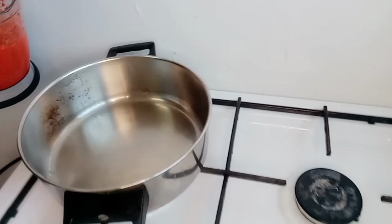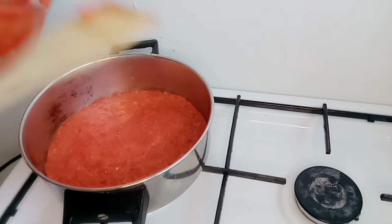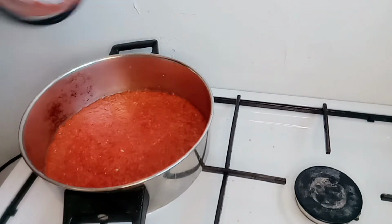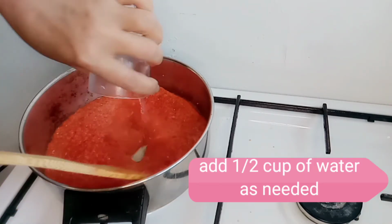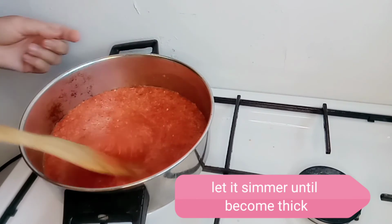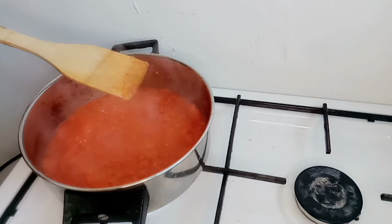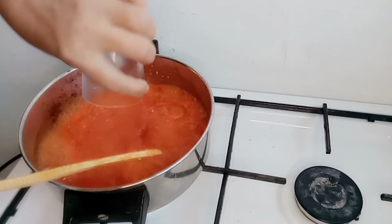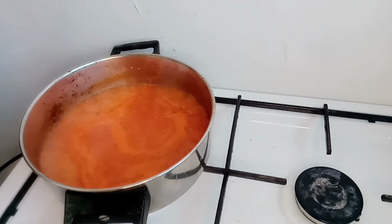Going to cook. We add more 1/2 cup of water. Now it's boiling. We put additional 1 cup of water. It's boiling. We put little salt.